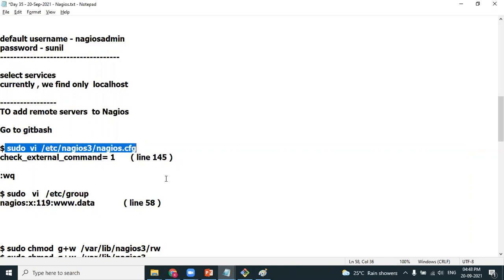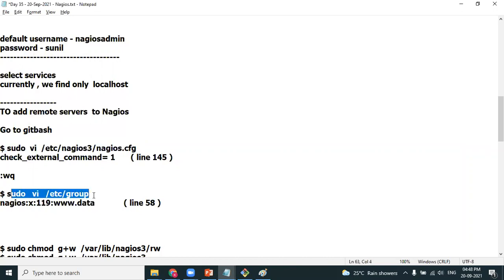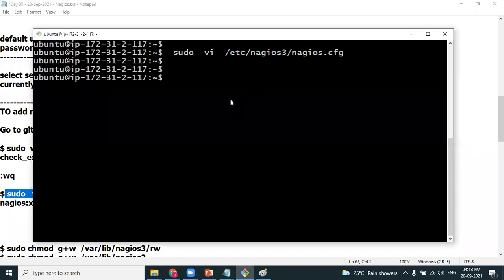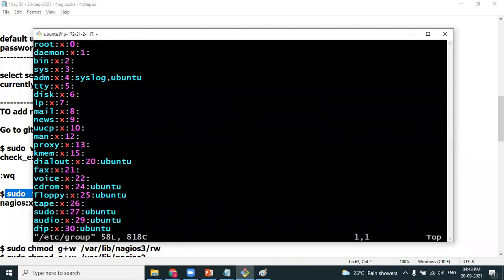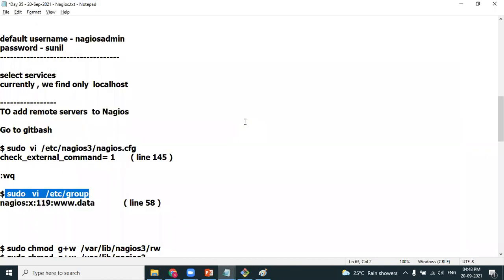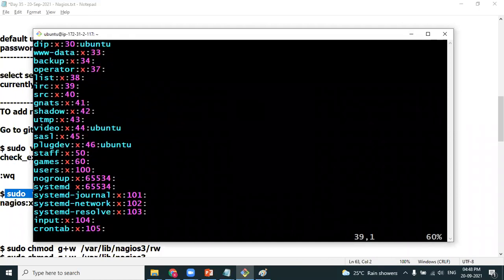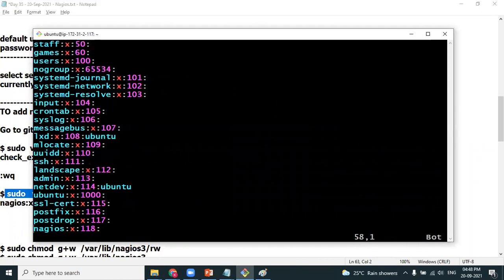Whenever you install Nagios, a group gets created. The name of the group is nagios. All the groups are available under /etc/group. You can see the group got created; that is the last one, nagios.